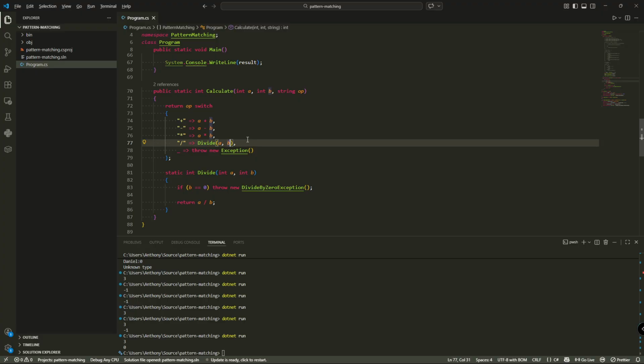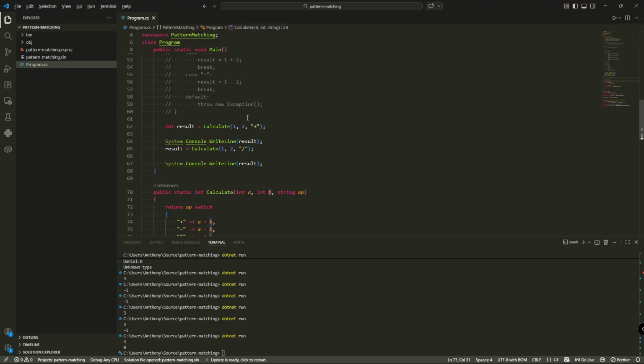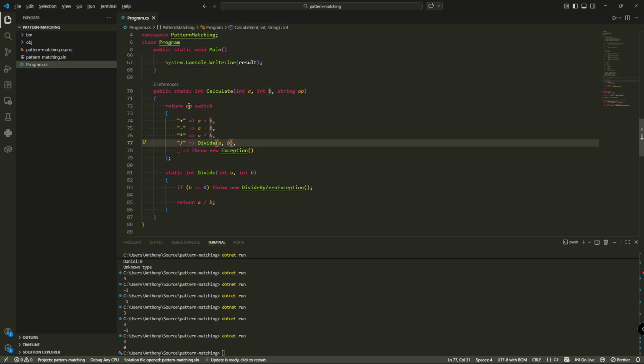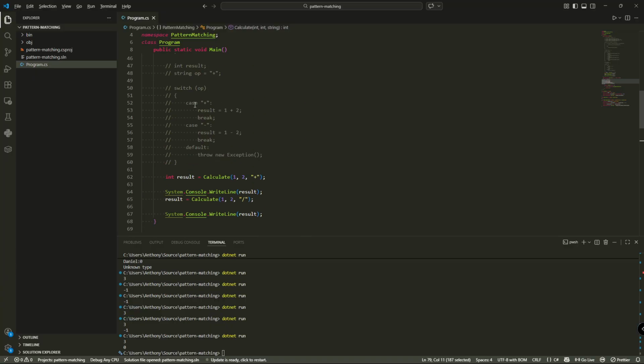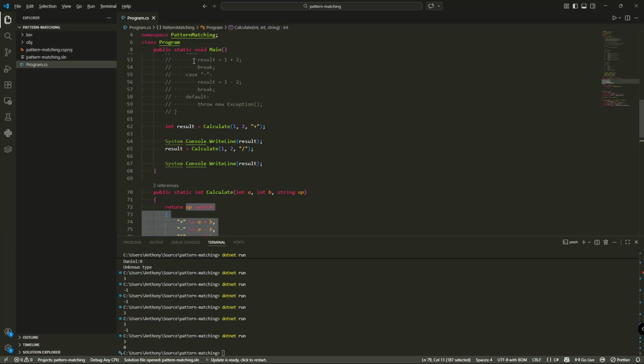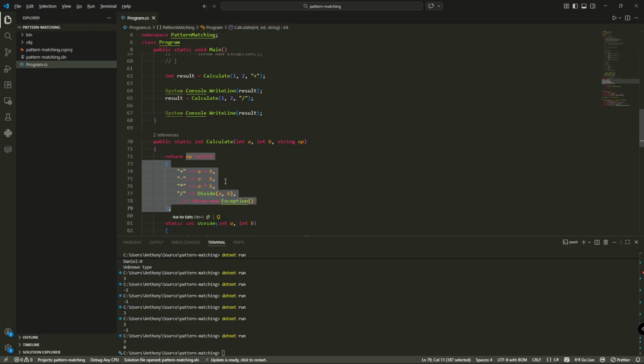So there's another use of pattern matching, though, which is switch expressions. And I personally like seeing them. I'd rather see this than the switch statements most of the time, but that's a matter of preference. I don't think there's a major difference between them. I just like the format, and it takes up less space, and you don't have to remember break.